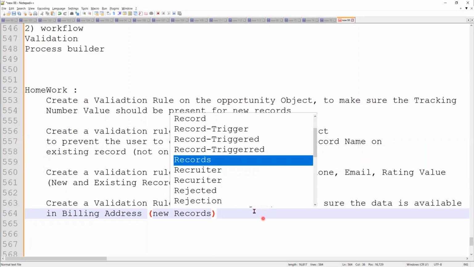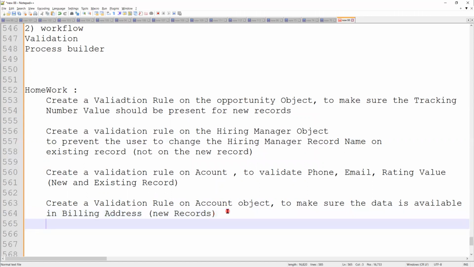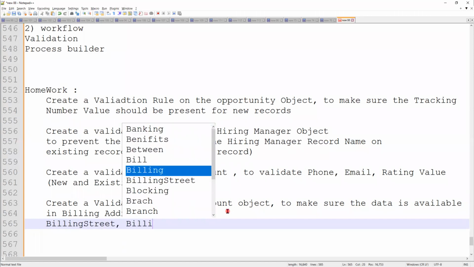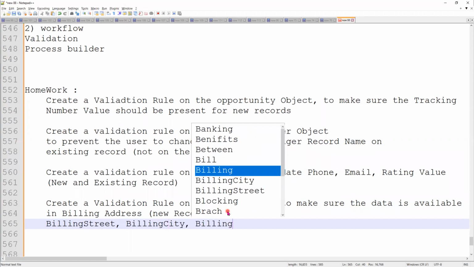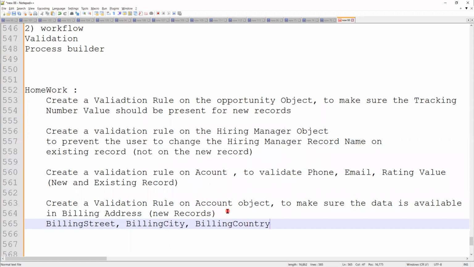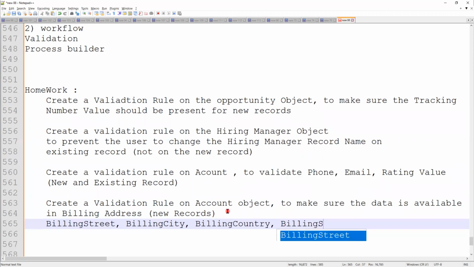Now what are you going to check here? Billing address means you will have different fields here: you have to check the billing state, the billing city, and the billing country. Now all these things you need to check.